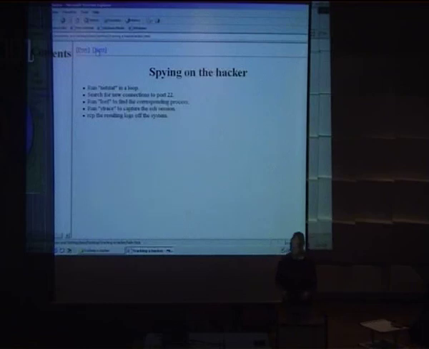So what we did was a quick hack. We didn't have time to install all the various options we're talking about, like installing kernel modules. That was way too advanced for us. So we had another setup. We just hacked a couple of scripts to do what we wanted. We knew the hacker was getting in through SSHD because that was the one he replaced. It both logged passwords and allowed him to have a secret backdoor.